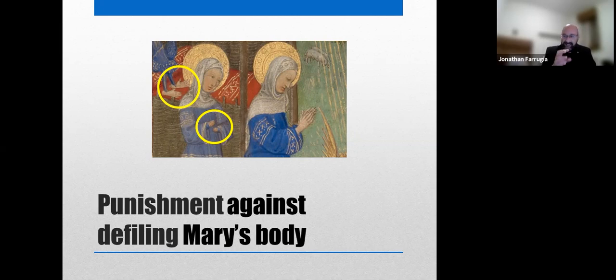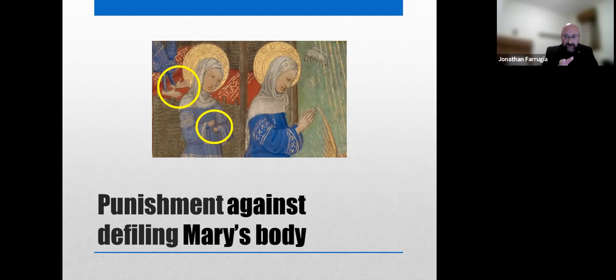Fine. But as we can see, the important thing was to show in any way possible that Mary cannot be touched. Okay, therefore her body cannot be touched in any way, which would put her in some kind of danger of defiling. Now, a similar episode, which has also found its way into Christian iconography from the very first centuries, is related to Mary's death.